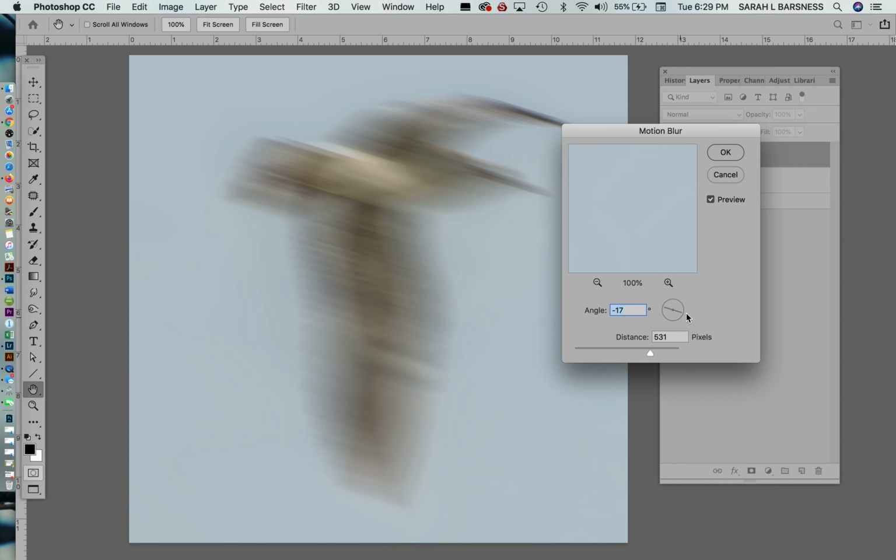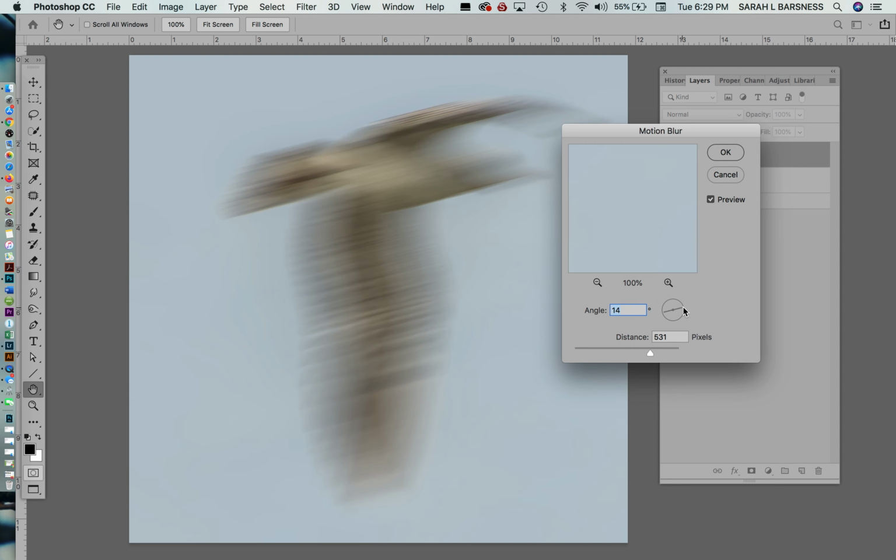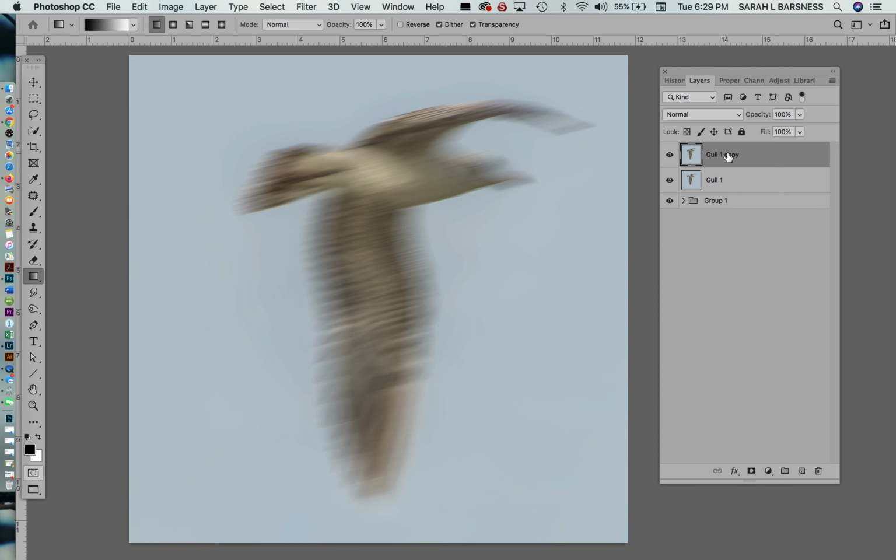I'm going to leave it kind of like this, actually, I think the opposite way. So he's heading up. Take it down here. So it's a really fun and interesting tool. Now, you notice that it blurs everything. Unlike the later tools, there's no control for saying, don't put it here, put it here. But there is a very simple way that you can work with layers in order to create a strong effect.